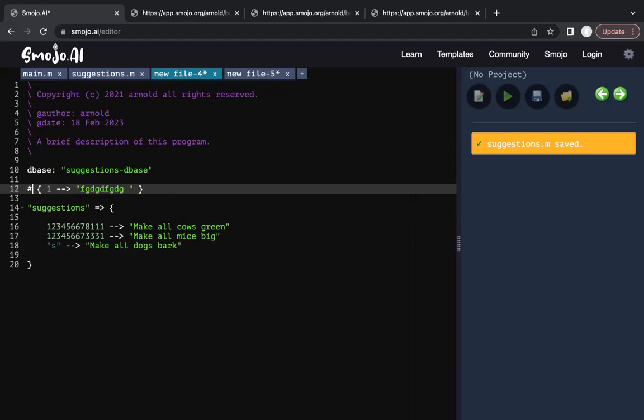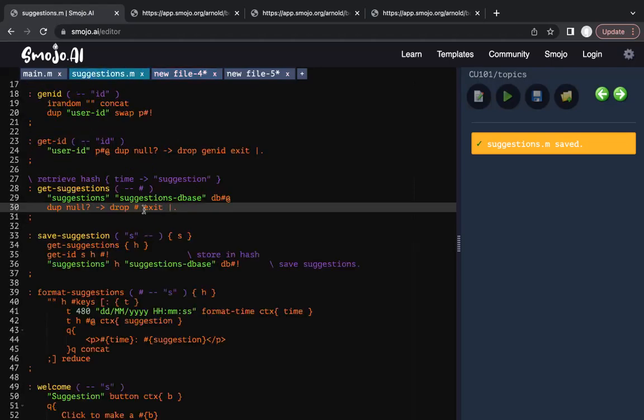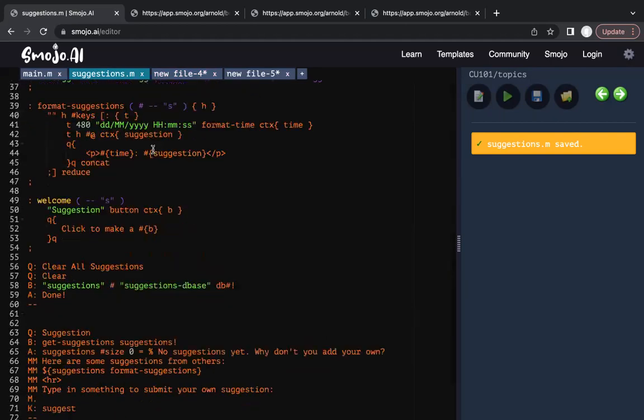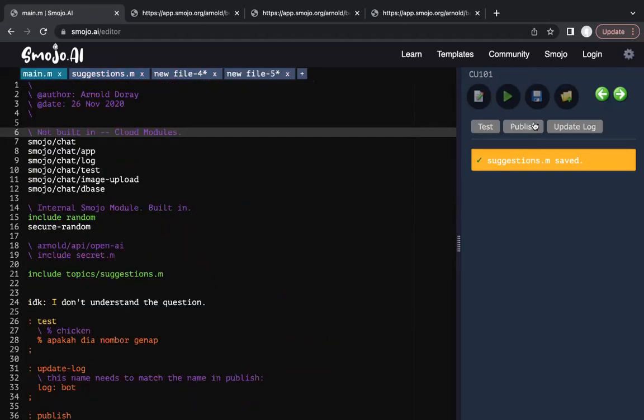But the existing hash, unfortunately, is sorted, so I have no choice. What I've got to do now is, instead of trying to display the suggestions, clear them, which resets everything, and then I can make all my code work. But I've got to be really careful here. Each time I make a new suggestion, it puts an empty hash inside there, so that's still good. And I need to clear the hash first. So let me just publish this first.